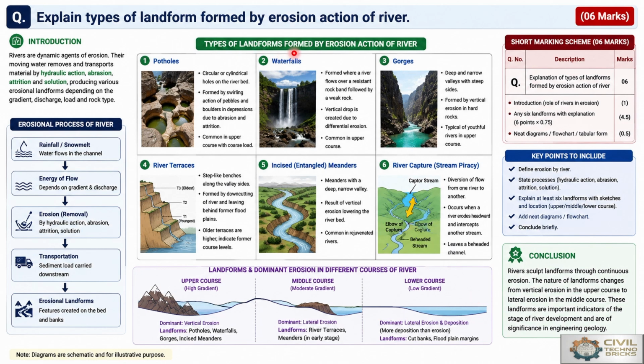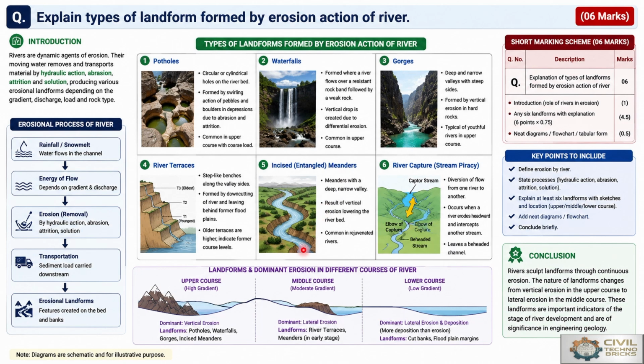So these are the actual landforms formed by the erosional action of water, starting with the formation of potholes, where topographical characteristics like rock mechanics come into the picture. The characteristics of rocks are most important to study in the formation of potholes. If sedimentary rocks are there, then a large amount of sediment can travel with the water. Likewise, then waterfalls, then gorges, river terraces, step-like benches along the valley sides. In the valley region, we can see river terraces.